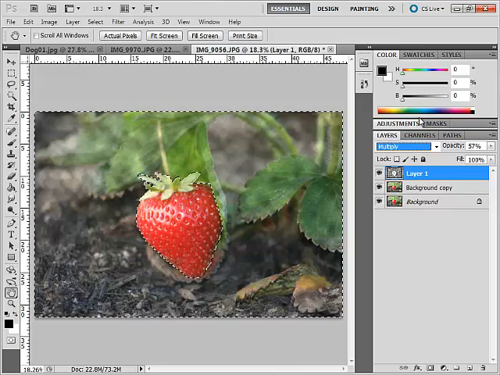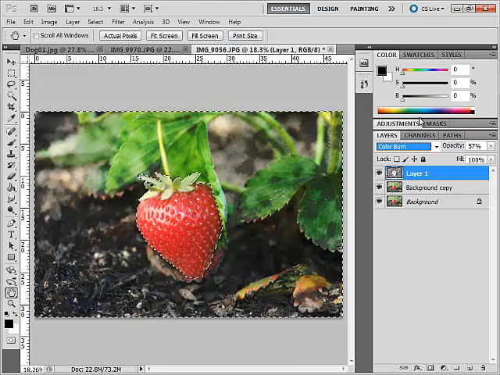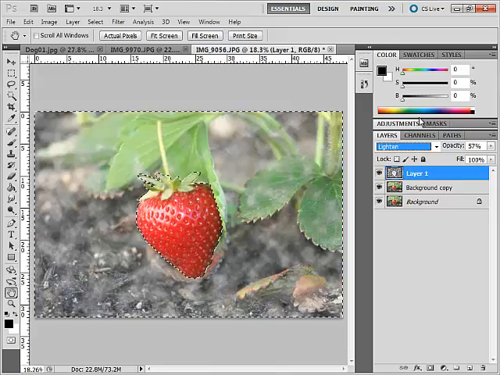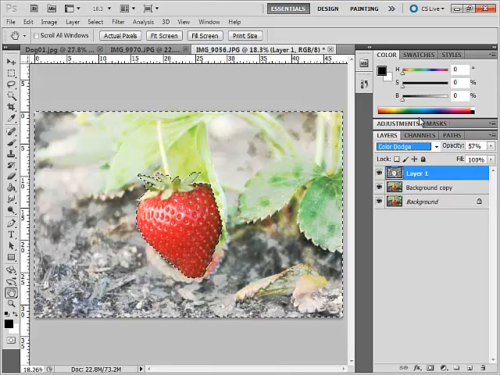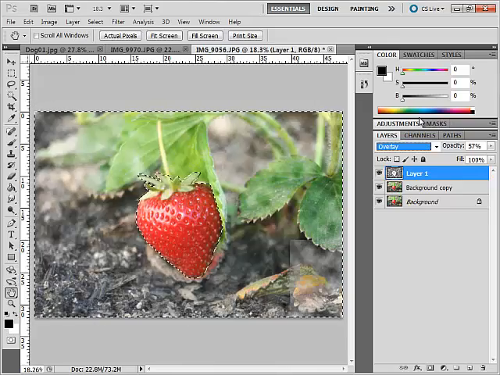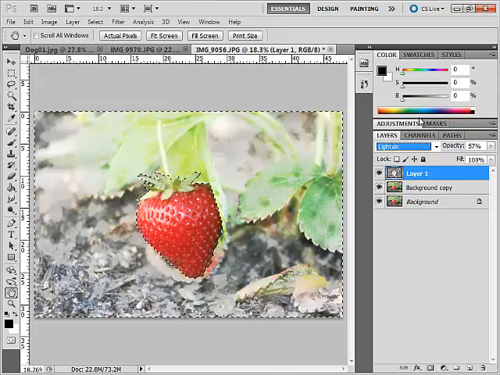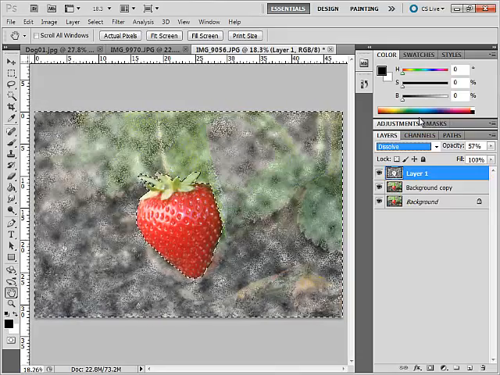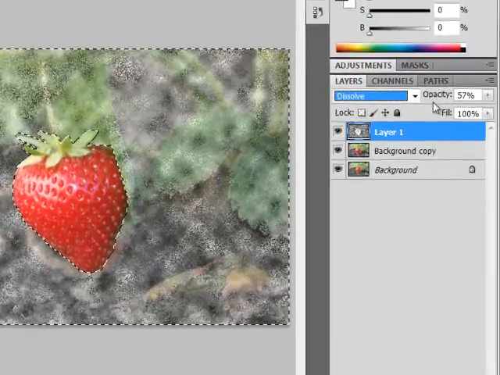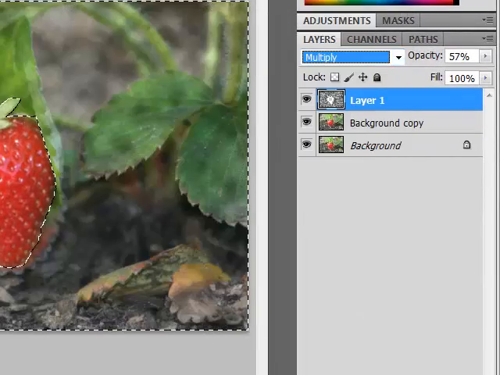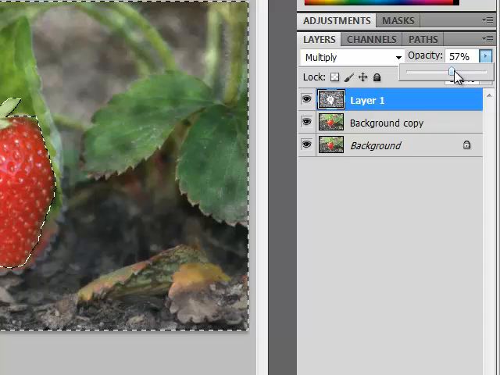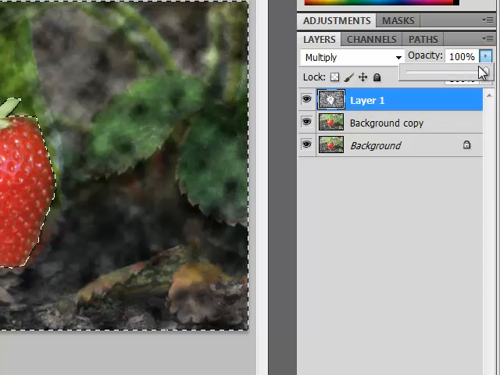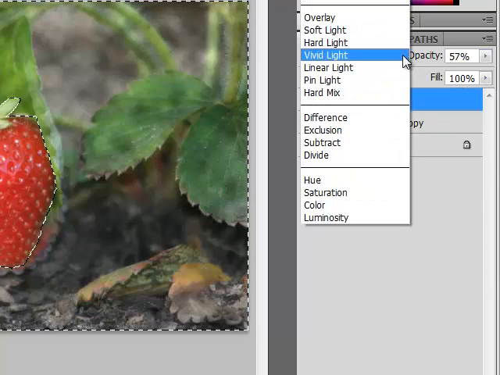Darken, multiply, and really, you know what, I really don't know what half these do most of the time, but I just bounce through until I see what I like. And I'm going to go back up to dissolve, I think, because I like that sort of grainy texture to it. Or multiply. Now I do know what multiply does. I feel pretty smart there.